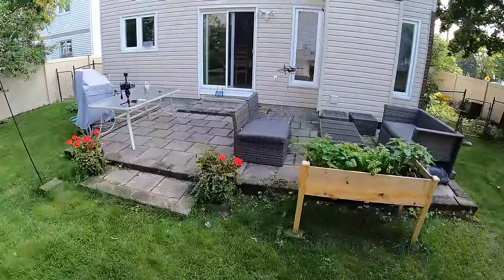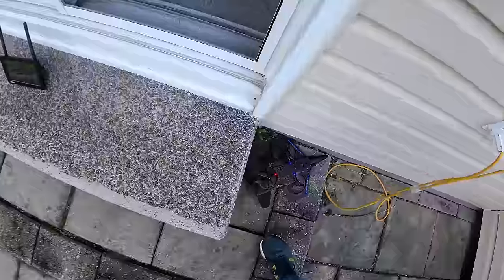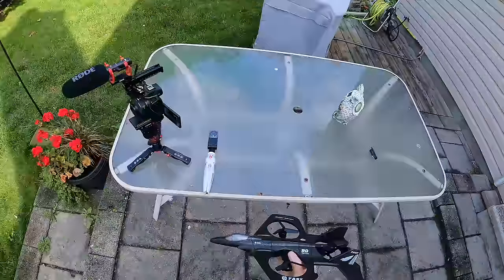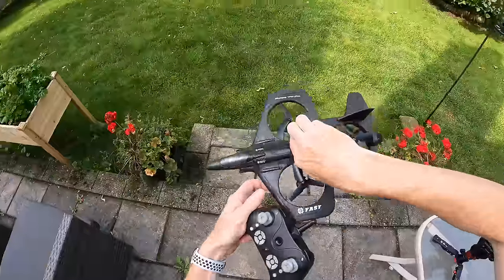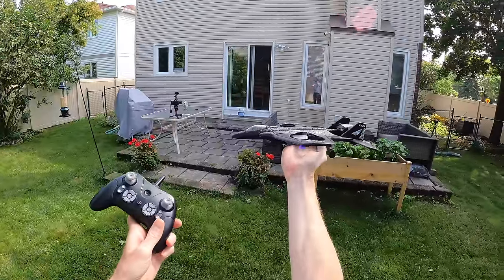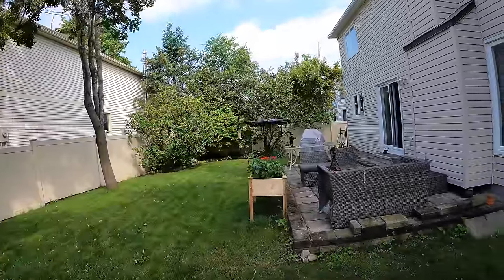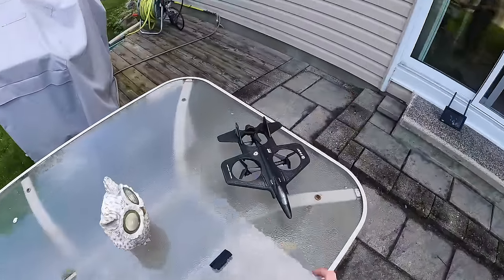Let me show you banging into stuff — it'll go bang into my house. Smash right into the house and it just bounces off. It crashed, but watch this — it's very flexible, it's bendy. It's like a rubbery foam. When the lights flash, it means the gyro was upset, so put it down on the ground and pull these joysticks down to the right and it will reset itself. I even tried throwing it up in the air and hitting the button — and she goes! Then coming down for a landing, hitting the button, and it landed on the table nicely.